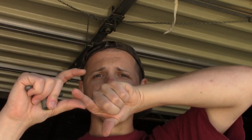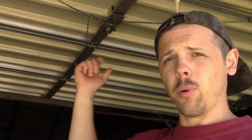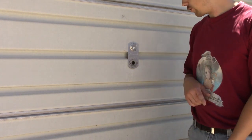So pretend this finger is the tab and this is the bracket on the side — the tab sticks out and it can't go up and down because of the bracket. But when you twist the handle, the tab pulls back, and now it can open and close. So we're going to close the door again, pull it off, put the new one on. It's so easy a kid could do it — literally that's all it takes. It just pulls straight out.